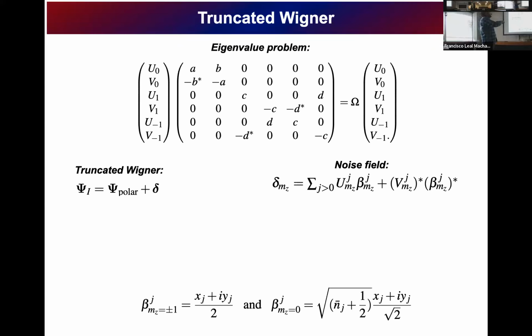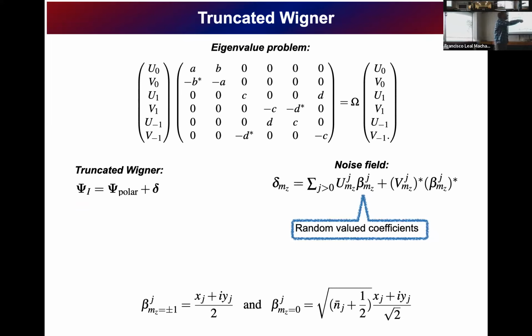And what I will do then is to use the truncated Wigner ansatz in order to take both quantum and thermal fluctuations in the initial state into account. Okay? So then I will use my initial mean-field state, which will be perturbed by this noise vector here. And this noise vector expands over the eigenmodes of the system, which are weighted by these beta coefficients, where these beta coefficients are taken from a normally distributed Gaussian distribution with 0 mean and unit variance.